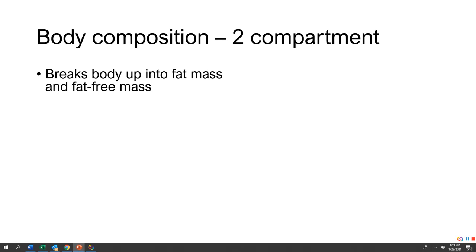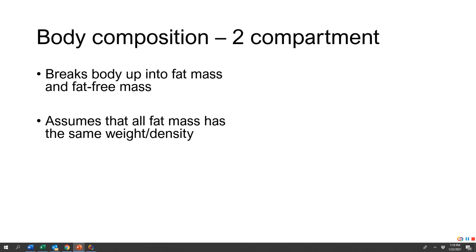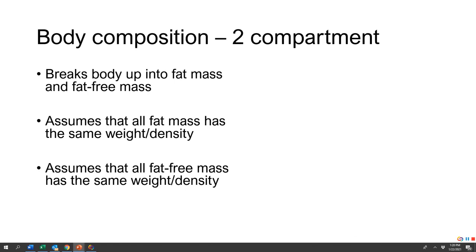It's relatively easy, and when people determine protein requirements, they do it off this fat-free or lean mass. Now, the problem is that we assume that all fat-free mass has the same weight or density. And as we just showed you on the previous slide, that's not the case. Bone is very dense, whereas muscle, not so much. Blood is a little more dense than water, but bone kind of changes the equation a little bit. Okay. And that's fat-free mass, so that's not entirely true either. And then we've shown that the density varies by what we're talking about, whether it's bone or teeth or blood or whatever. But even fat has different densities depending on the type of fat.